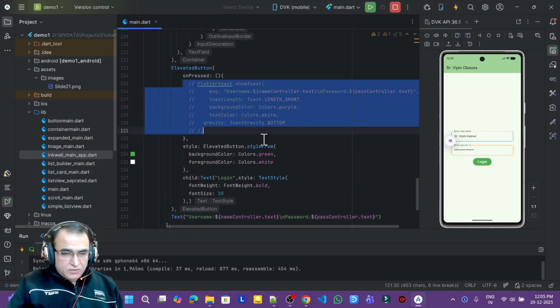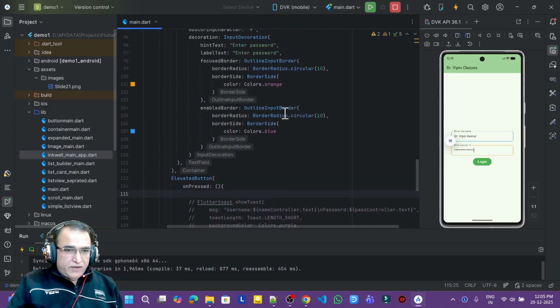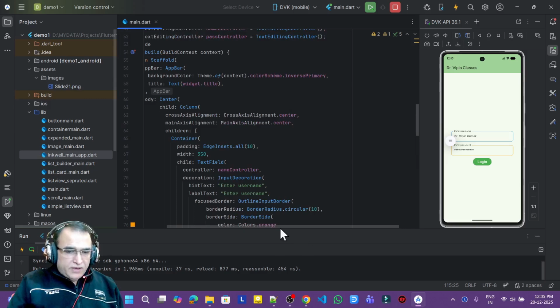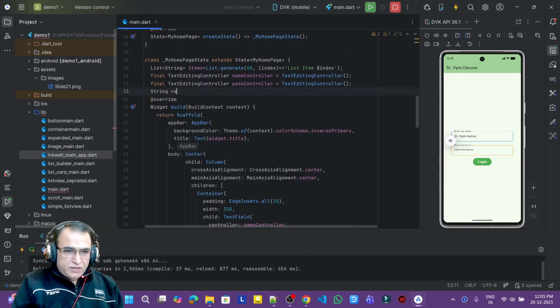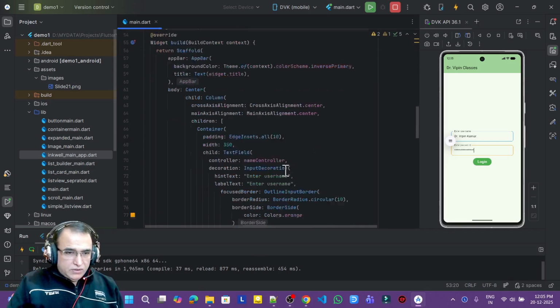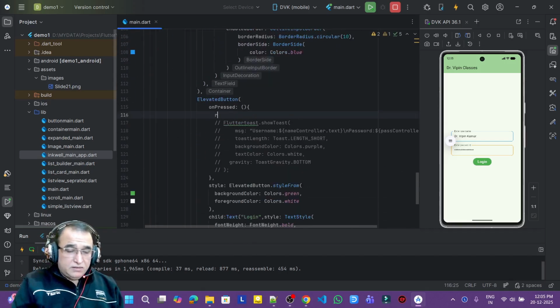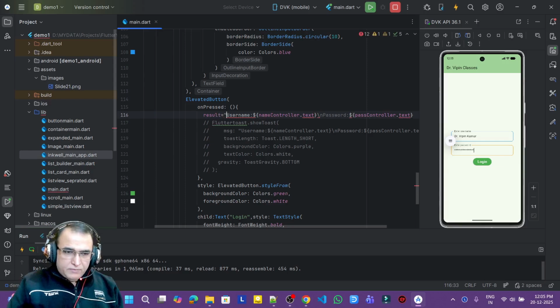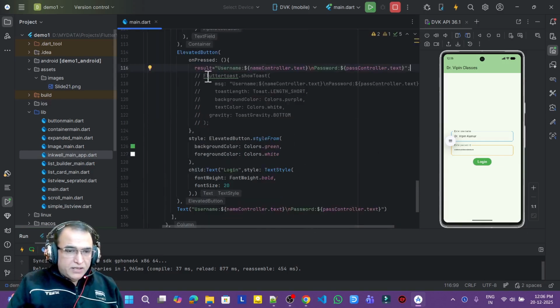In place of this, I will send the data in a variable. So I create a variable here on the top. That variable is a string type of variable. So I say String result, for example, that is null right now. So here in the result, when I click on the button, that result should show here in double quotes, like this. I put it here, you see. Result is coming. I click here, result is there.